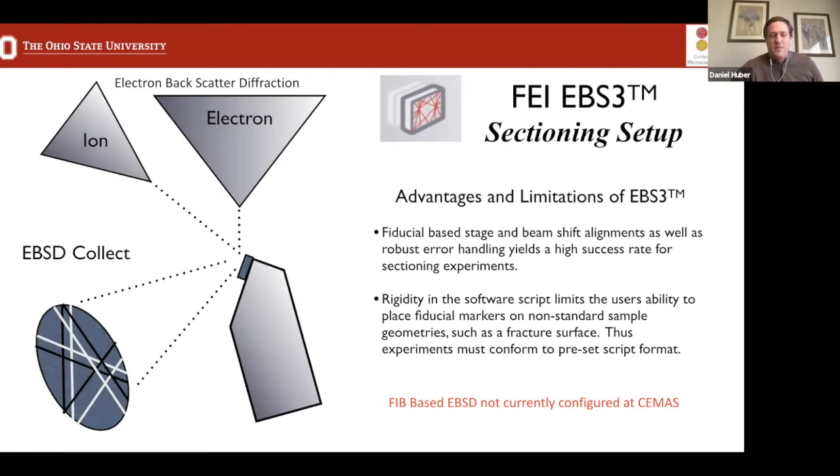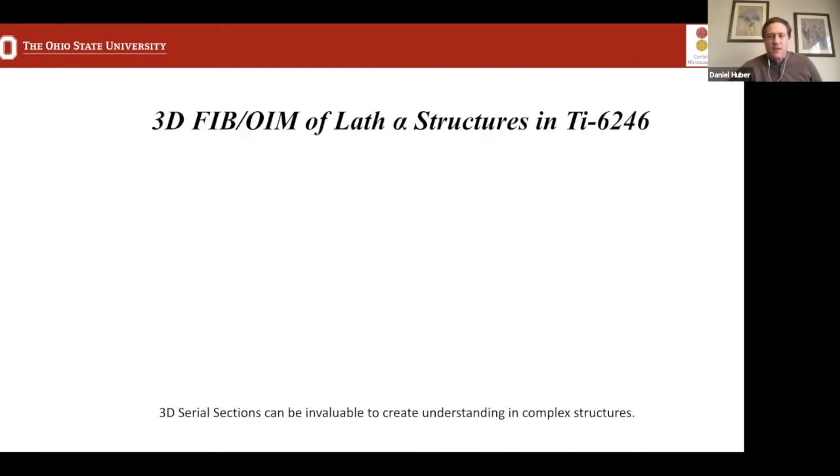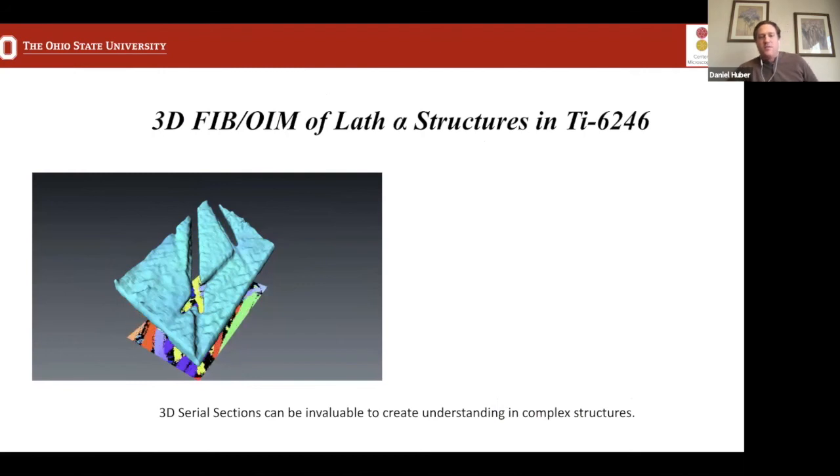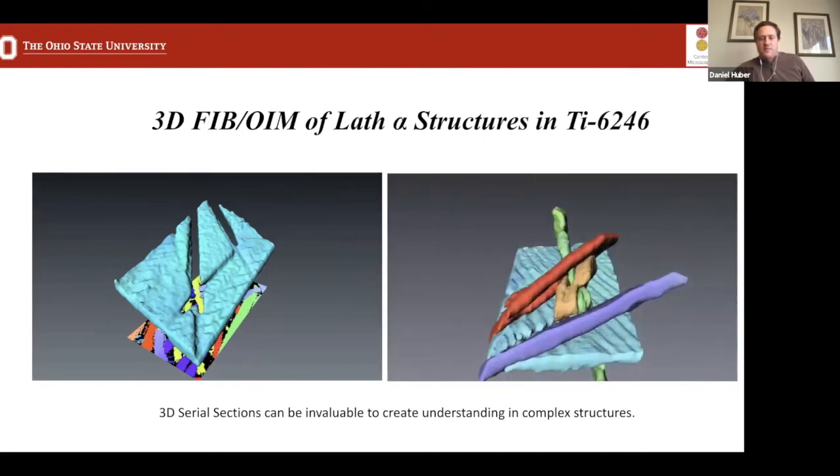And so a lot of times, say like titanium alloys, it can get a really complicated structure, and it's not intuitive looking at any 2D slice what is going on with all the different plates that are inside that microstructure and how they manifest themselves into the 3D morphology. So here we're able to do the serial sectioning, where on each successive slice we don't just collect an image, we collect an entire EBSD map and put that data together.